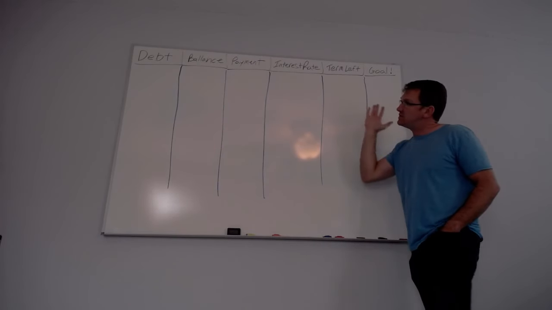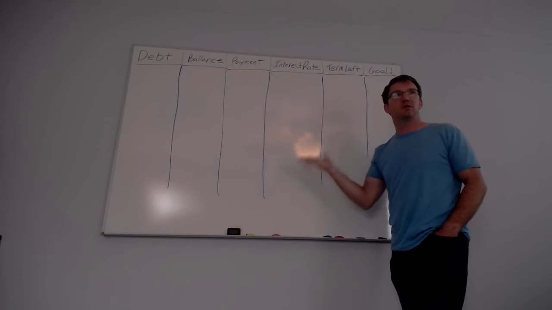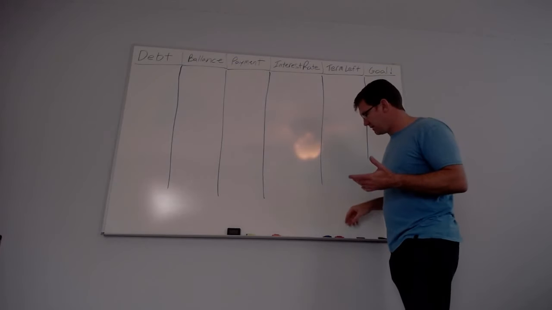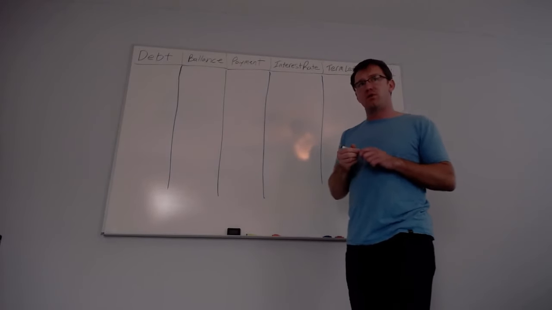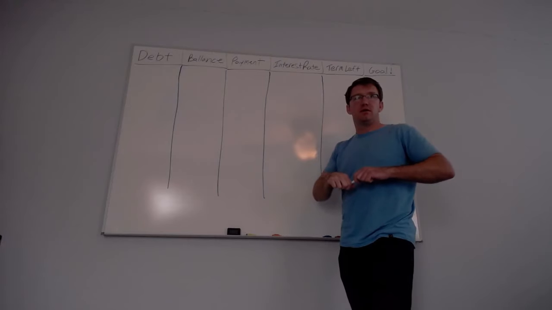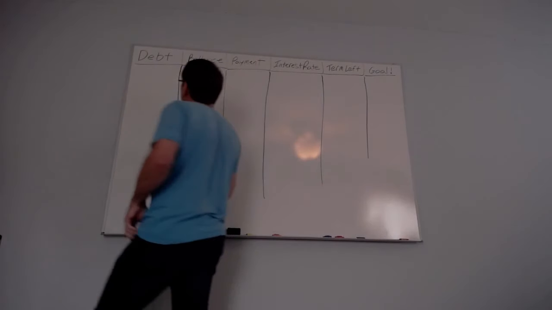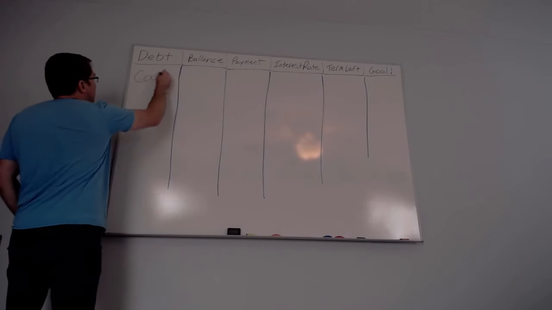So this is just a basic starting line. I'm going to go through and fill out just a couple things and give you an idea. But if you want to send me in the comments what it is that you have, I'll put it up on the board, and then maybe watch me go through your plan, and let's get everybody out of debt. That's the idea, right?